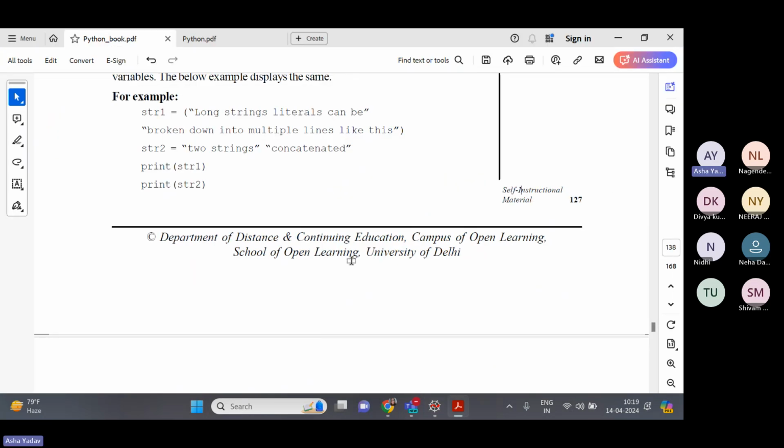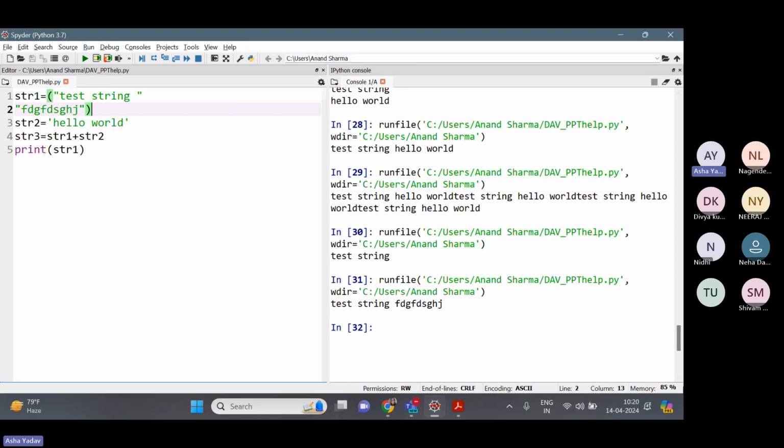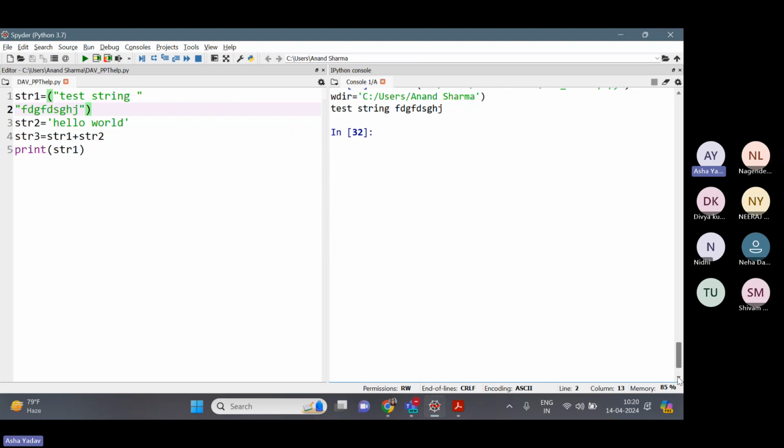See. If I try to print these two strings, they are not together because I have not given them this bracket thing to say that this complete thing is the string. Now it becomes a complete string. So you can split a string into multiple lines, but remember, to split one single string into multiple lines, you have to give the opening and the ending bracket, because the compiler should be able to know how long your string is.